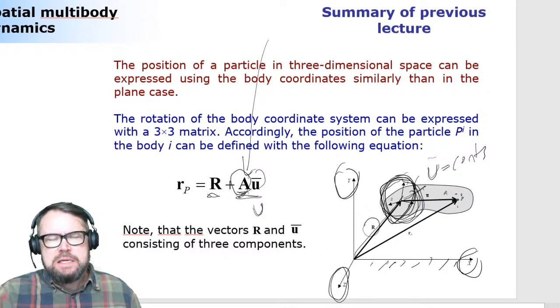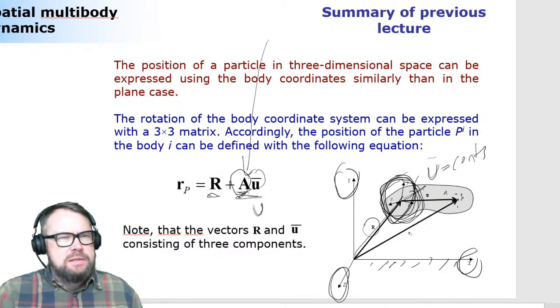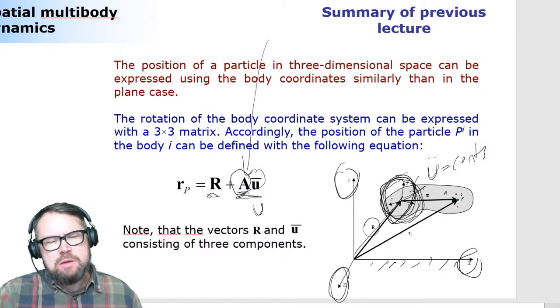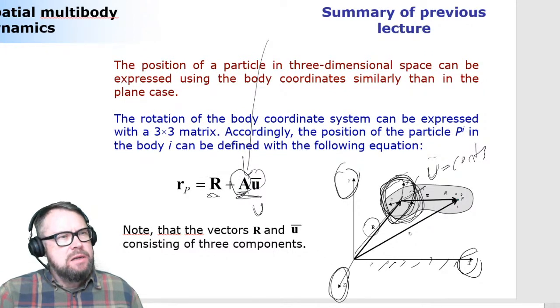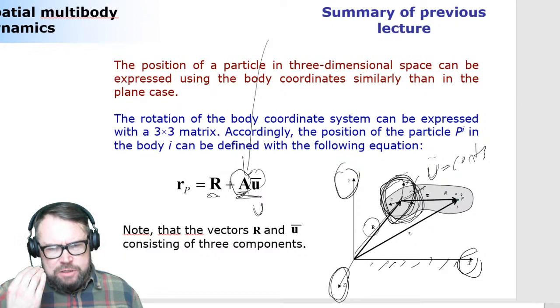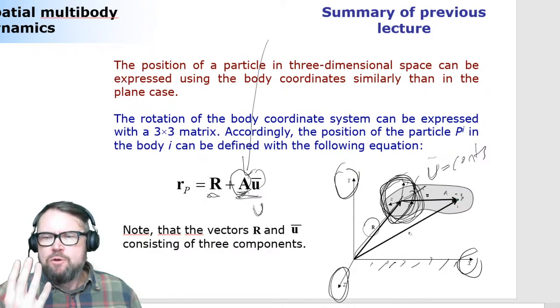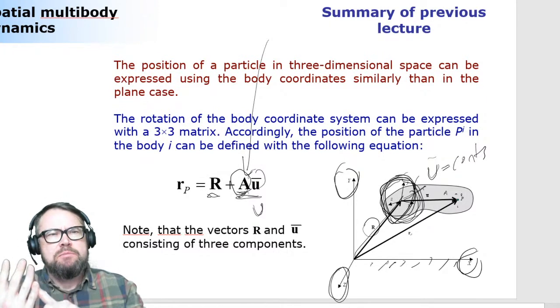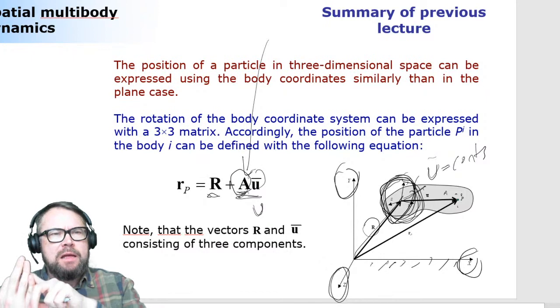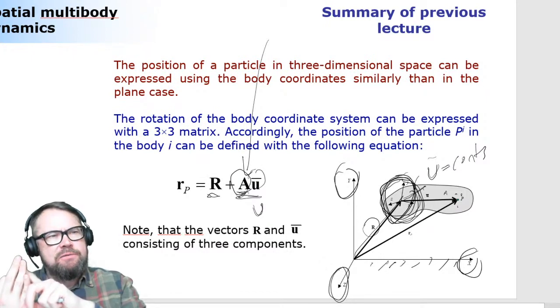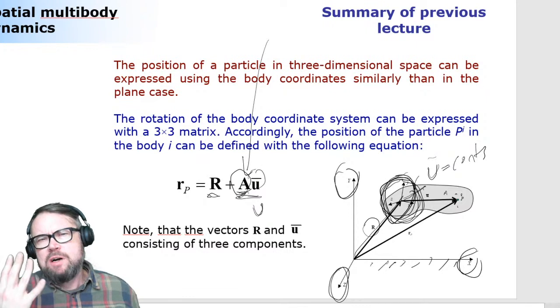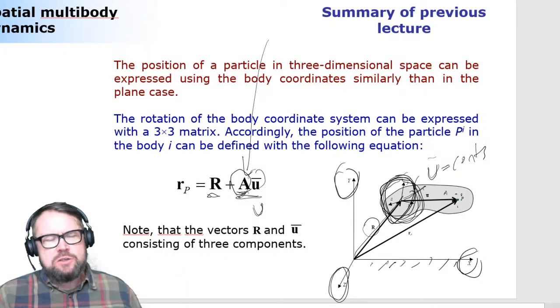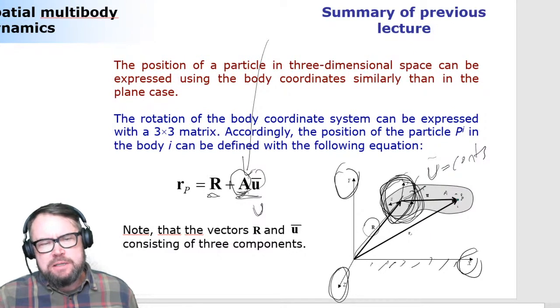So 4 parameters, and still, I'm not saying that now the body can rotate in 4 different ways. No, the body can still rotate in 3 different ways, but 4 parameters are used because they are mathematically more pleasant than using 3 parameters. So it means that these 4 parameters have to be coupled. They have to be combined a certain way because there have to be just 3 degrees of freedom or 3 free variables. So there must be 4 variables plus 1 constraint. What is this constraint? That's what we're going to learn after a couple of minutes.